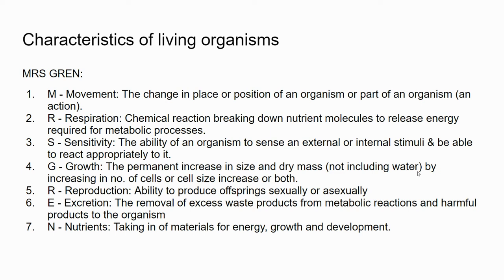Number seven is N, for nutrients. It is the taking in of materials for energy, growth, and development. We need nutrients to perform respiration, but also to do other things, like grow. We need carbohydrates for energy, but we also need proteins and fibers to strengthen our muscles and to make more proteins to grow, to increase in size, to perform meiosis and things like that.